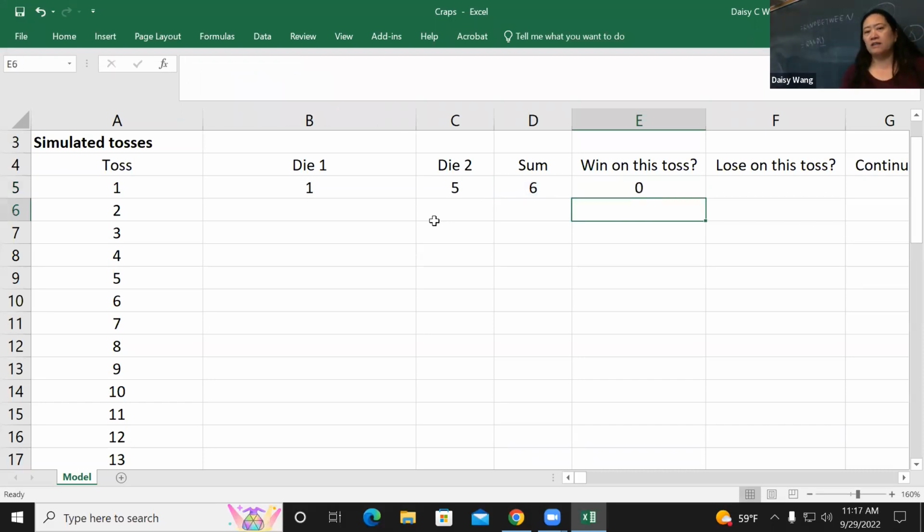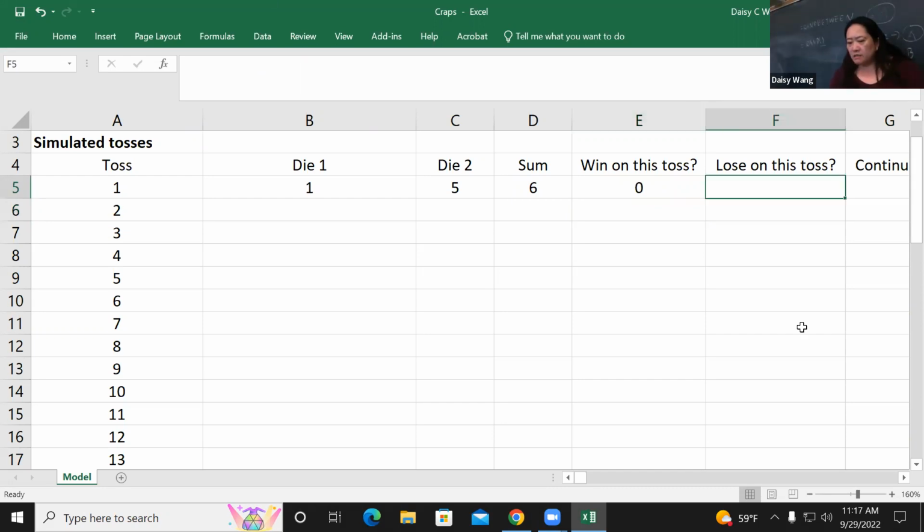So like here, we throw 1 and 5, we got a 6, so we didn't win. But did we lose? We didn't lose because this is when the game starts, the normal number. But how do we know if we are losing? If we get a 2, 3, or 12 on the first throw, first toss, that's a lose.